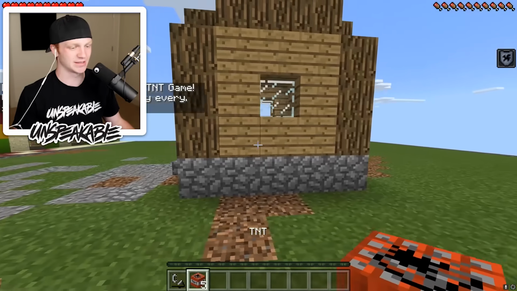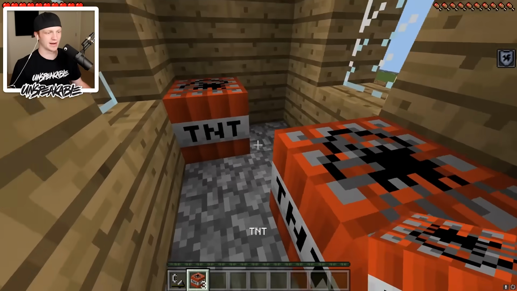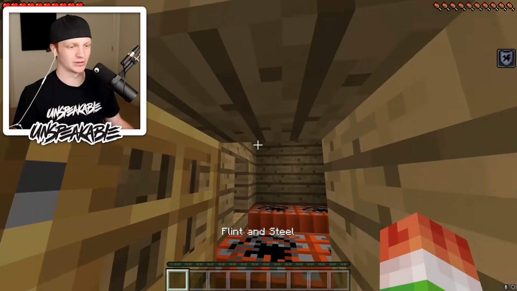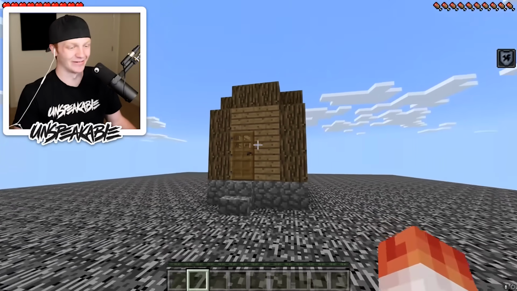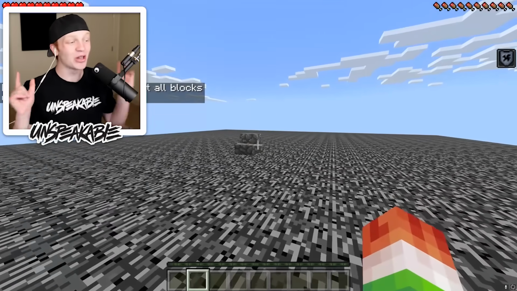So, we have 5 pieces of TNT. We have to destroy this whole entire house. Interesting. What if we just put it all inside? Would that work? I don't know. Let's try it. I don't know if it would actually work. I mean, I guess it's worth a try. It was close. It was close.